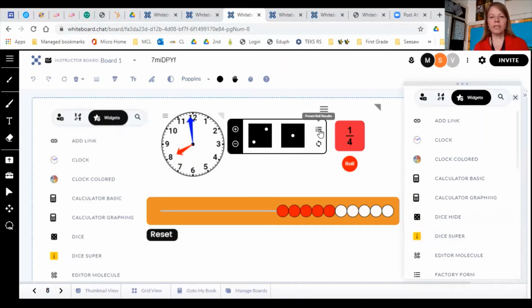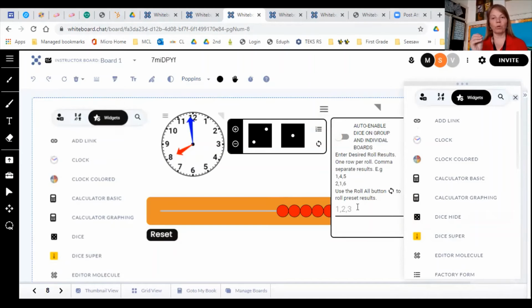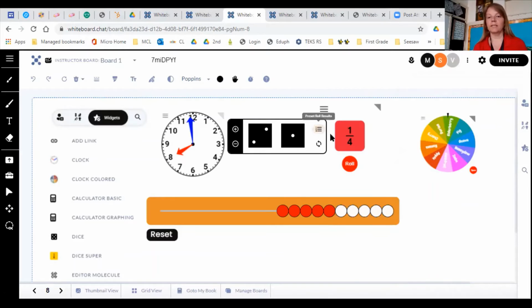And there's other options that I want to share with you. If you want the students to experience a very specific roll order, you can actually do that. That's another great way of being asynchronous. You can give the students what you want them to have without having to do the rolling of the dice or giving them specific numbers. So if I wanted to roll 1 and 4 and 5, it's going to do that. And so that's where you would put it in that spot. So that's a fun little extra part of the dice.